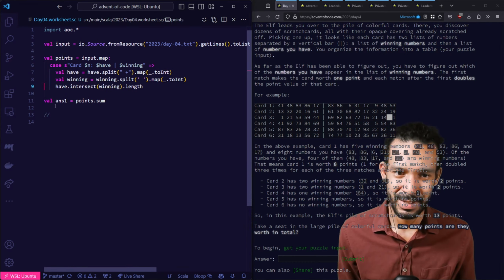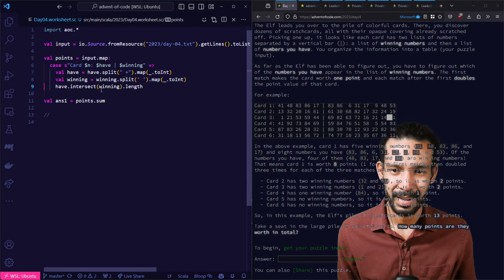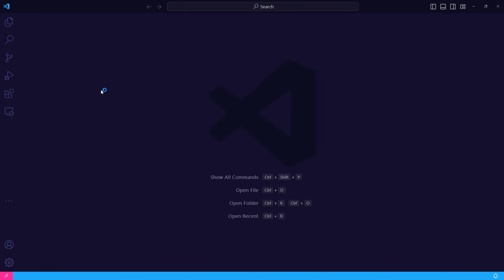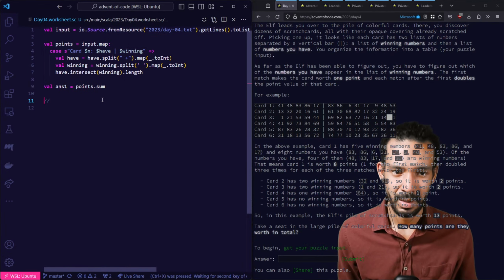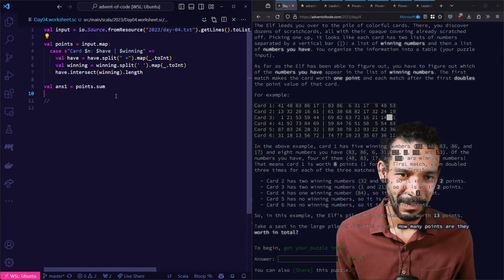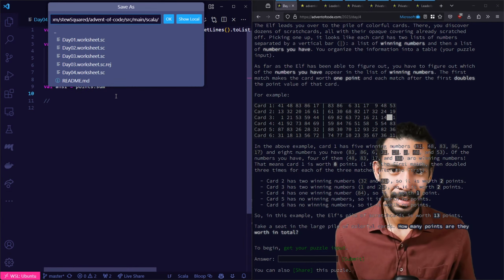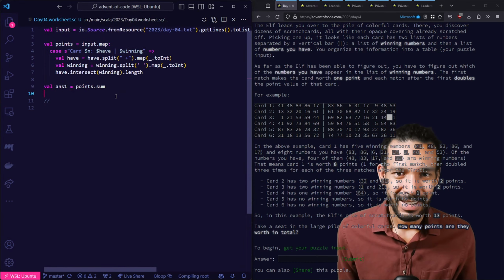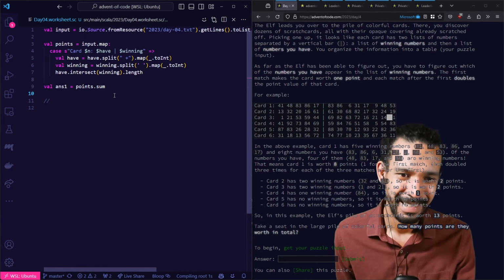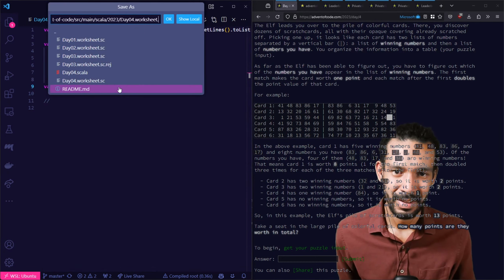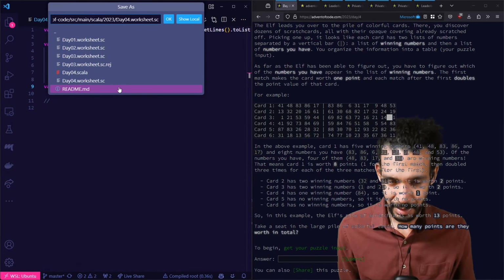Oh my god, and my worksheet is running. I might have to very quickly put this into a normal Scala file and just run it. Oh, this is frustrating. I already have the answer. Come on. Wait, did I say this was a new file? Okay, we can save this as .scala.